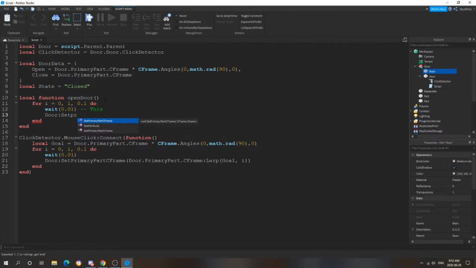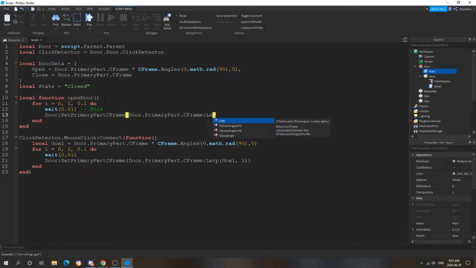And then you're going to do door set primary part CFrame, right? And it's going to do primary part dot CFrame lerp. So you're going to lerp it, all right, and you're going to do door data open, or door data dot open is actually fine. So you want to move it open, right?